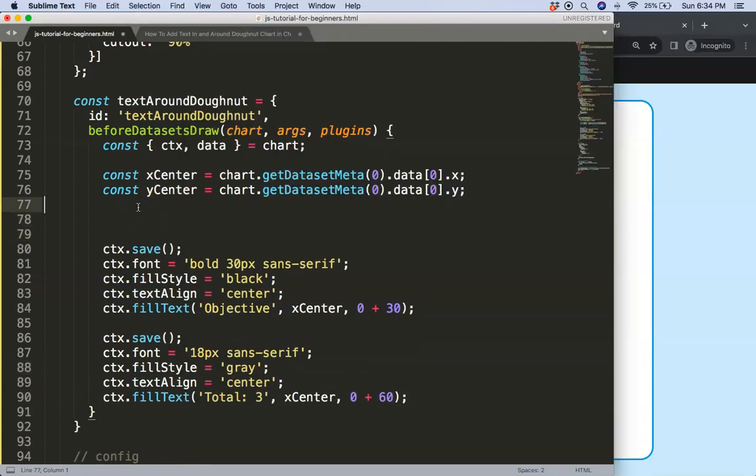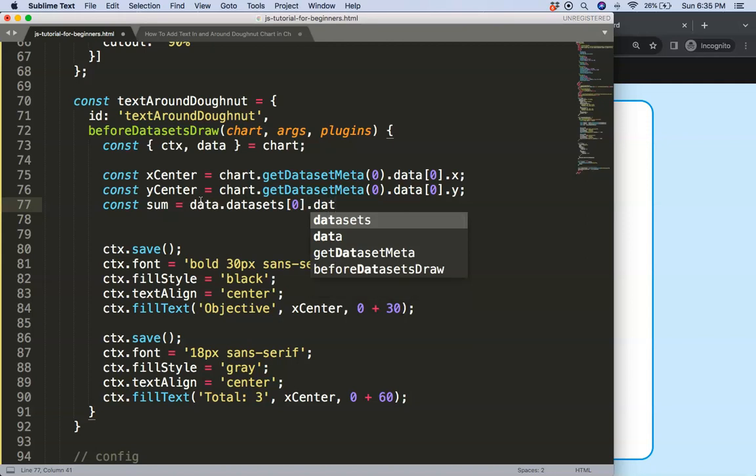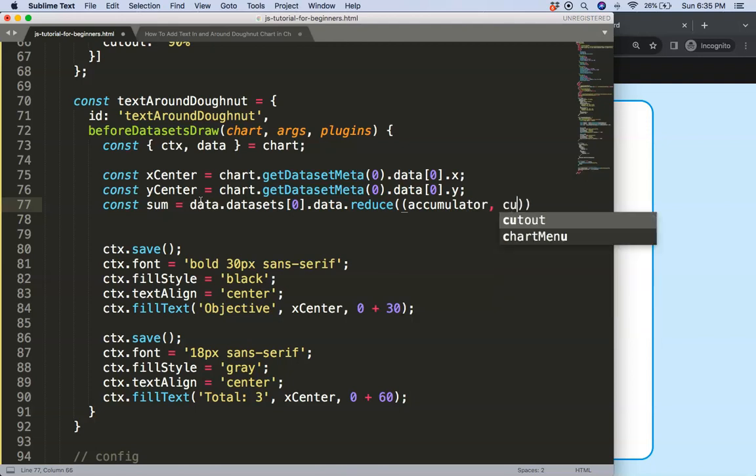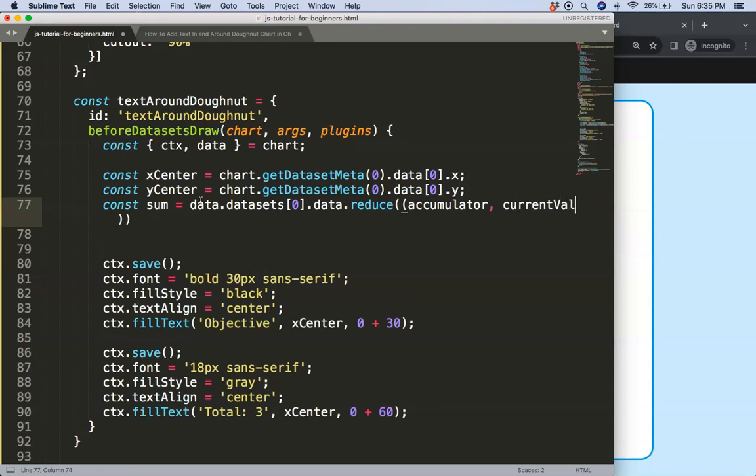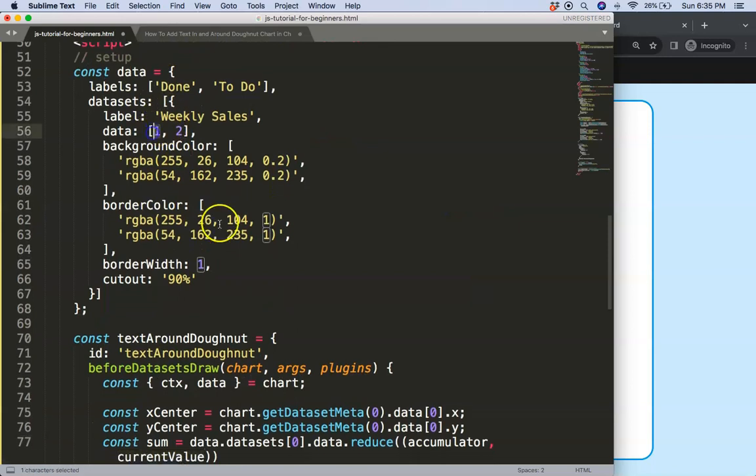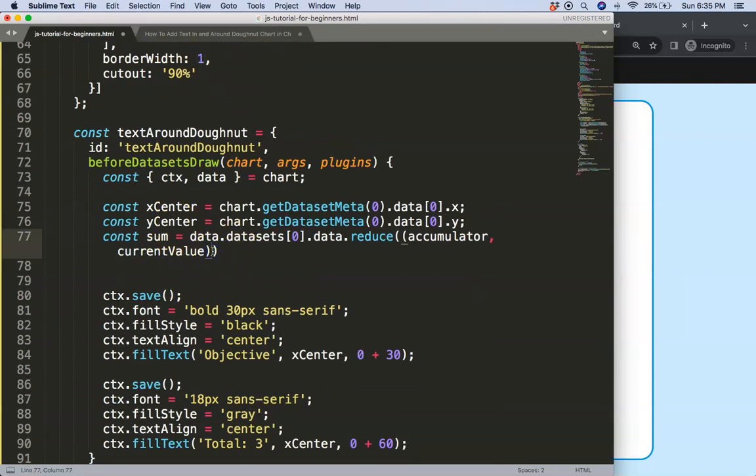This soft coded value we can just put in here, constant. We'll say sum, and the sum value will be, and this is the reason why I have the data prepared in advance. So what I'm going to say here, sum is data.datasets index 0 dot data, and dot reduce method. And basically what I want to do here is we have an accumulator, and this accumulator is basically just a value that I give it a name with the current value. And what it will do is basically whatever the current value is, in this case it would be 1, will start with 0. Well, let's define 0, of course.